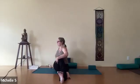Gaze soft. Keep allowing your heart, your upper shoulders. And then very softly, if the head wants to move a little bit, do so and reach a little bit of energy up the ears and out the top of the head. There you go. Gaze can be straight ahead, sometimes a little bit down. Resist looking up.